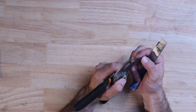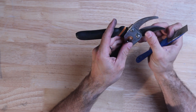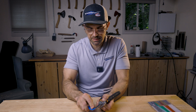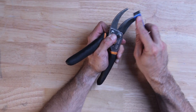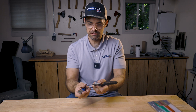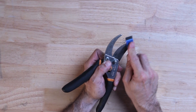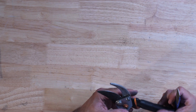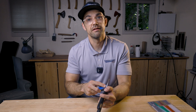Looks like the tip has been damaged as well — these have really been through the wars. I get why these were used to cut wire, because you're out in the garden and you've got a bit of fencing that needs to be done and these are out there with you. The nice thing about knowing how to maintain your tools is that you can kind of do stupid stuff with them if you've got the skills to repair that damage. Having a nice little sharpening kit like this means that if once in a while you cut something with these that you maybe shouldn't, you at least know that you can put an edge back on them. But still, having the right tool for the job is definitely recommended.